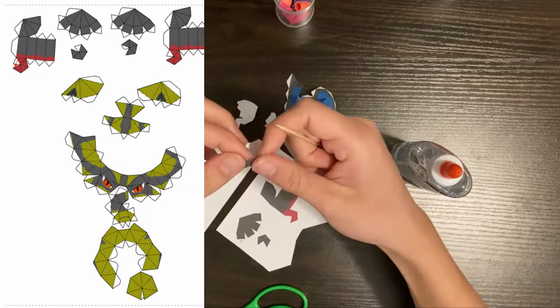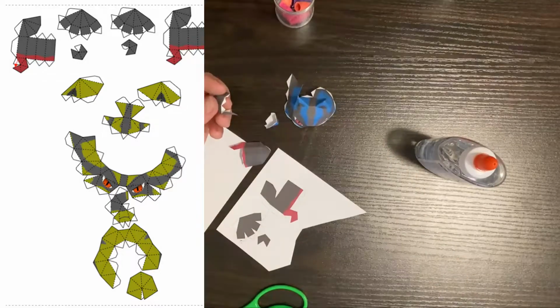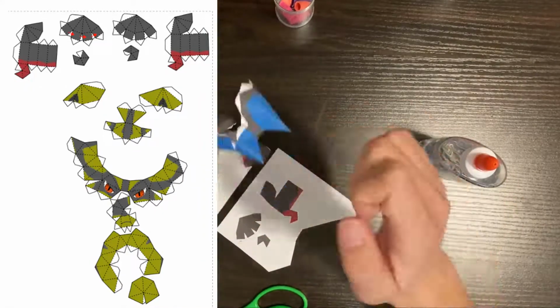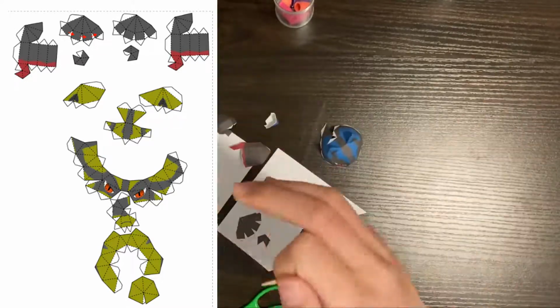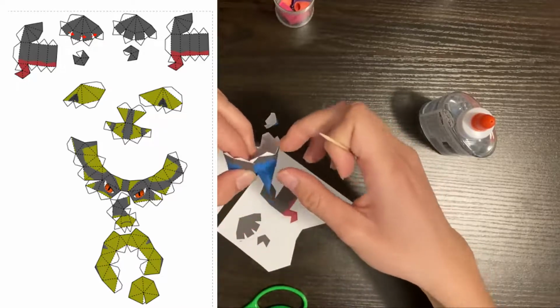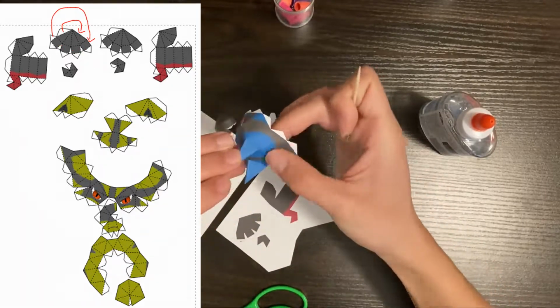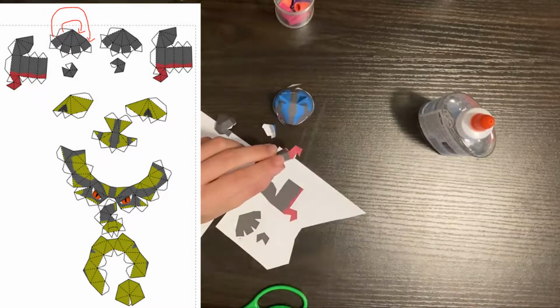Moving on to the smaller hair braid things, I recommend that you glue these adjacent sides first. And then glue this non-tab section here to this tab section here. While that is drying, I recommend that you glue this long non-tab section here to this tab section here, and so forth with the one below it.